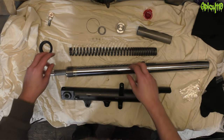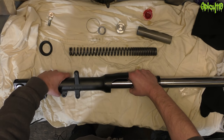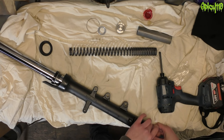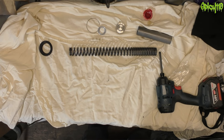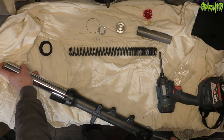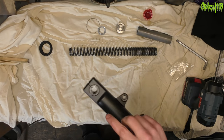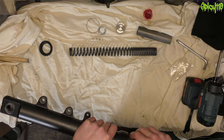Now we need to put the damper rod into the outer tube and slide everything in. Pop the bolt and the crush washer in — you should replace the crush washer every time really. Use a piece of wood to pin the damper rod, get the first few turns in until it grabs so the damper rod is held in place. You should use the proper torque settings and a torque wrench, but a lot of people will just rattle them on. Don't go too crazy — you don't want to strip threads.